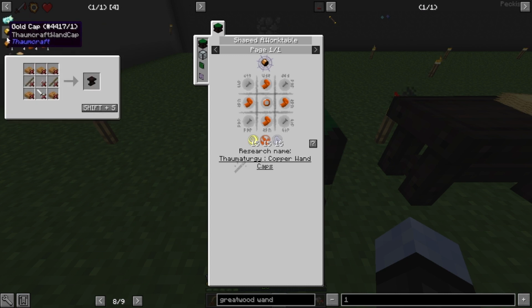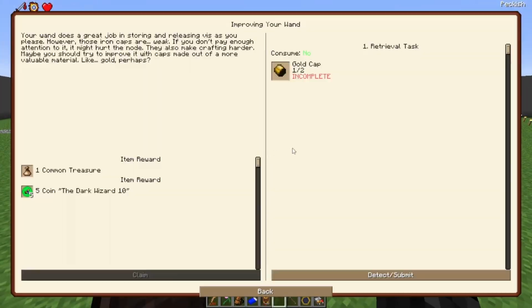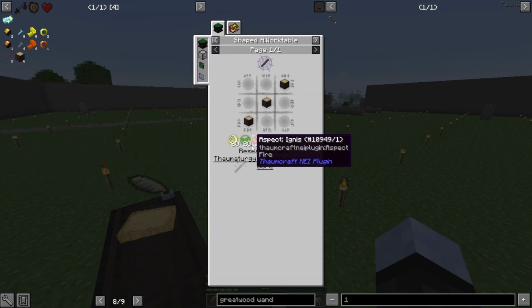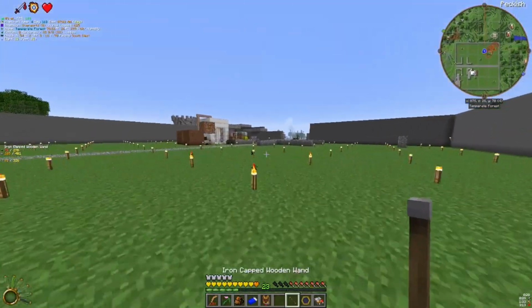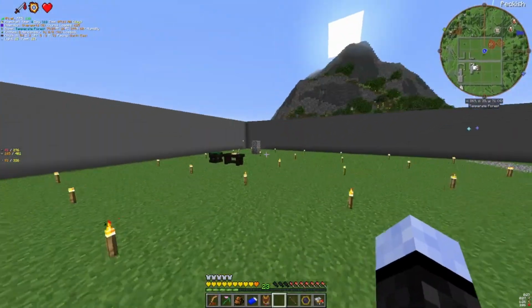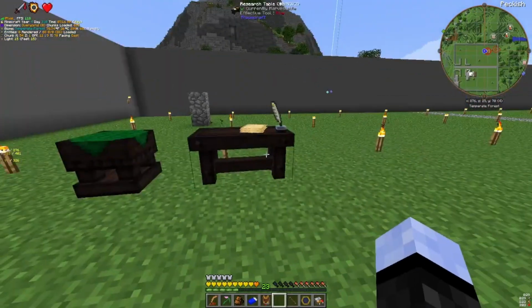I don't need that anymore. And then I'll make 2 of these Greatwood wand cores, or Greatwood rods, which is also going to take 1 journey each time to fill up my wand. The one thing about the iron-capped wooden wand is that it will suck the last aspect out of a node, which is bad, because then your node might break or might be weaker.